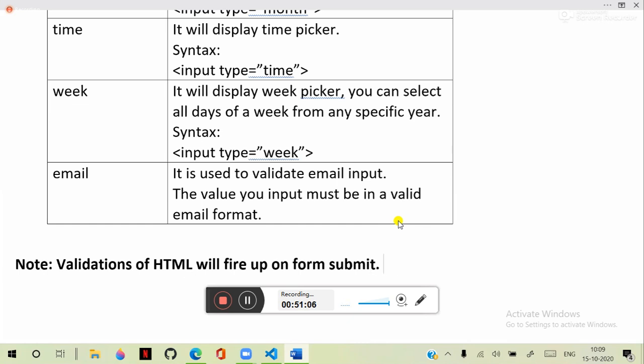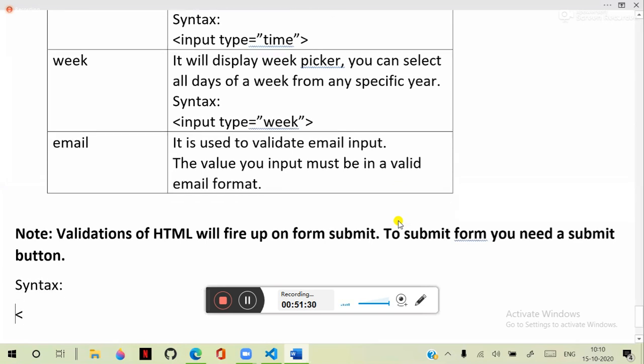And to submit a form, you need a submit button. You can also submit by using different controls, by adding some logic. Later we will discuss buttons separately, where you will learn many things about them. This is the submit button.